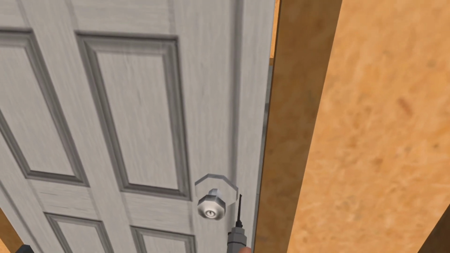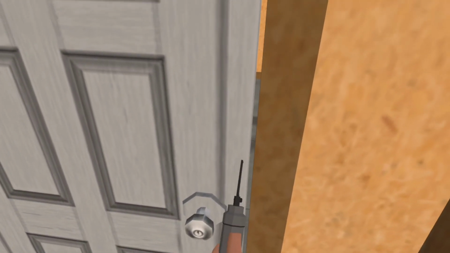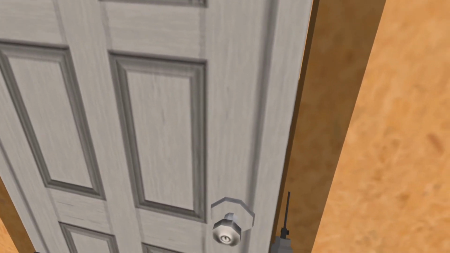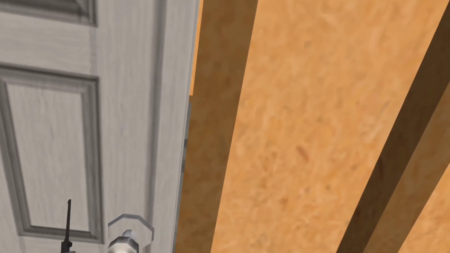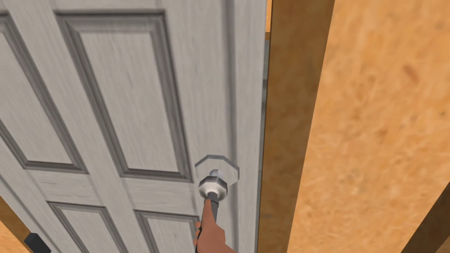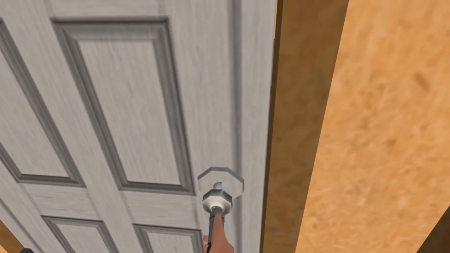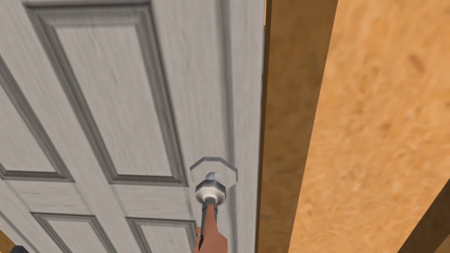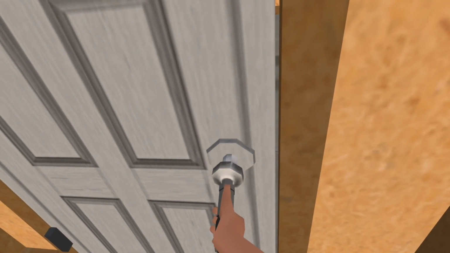So basically, what you can do is if you're on the right hand, you can spam A, or if you're on the left hand, you'll spam X, or you can just use the trigger. Basically, you will just insert the stick part inside of the keyhole or however you want to do it and just spam it, and you'll hear that, it'll be open.